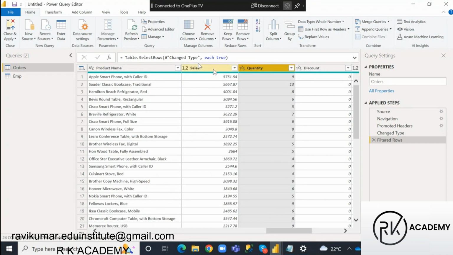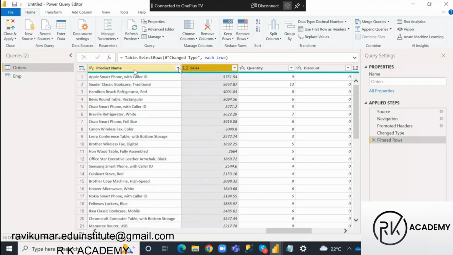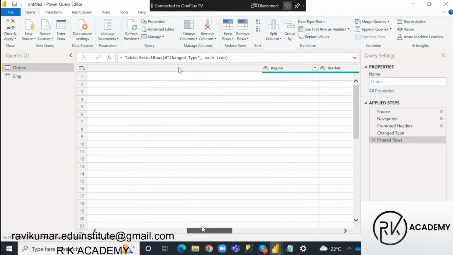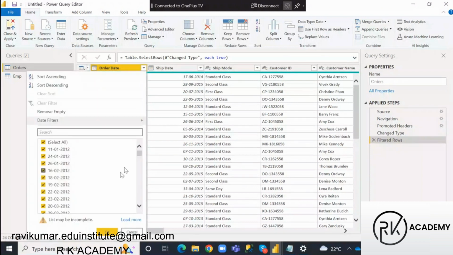Now let us see which data type is left. We saw the advanced filtering options for the numeric column. This is the text column. Totally how many data types do we have in Power BI? 3 data types. We saw the number data type column and the text data type column. What is the remaining one? Date data type. Let us go to the date. To filter the data, I need to go to the expand option, right? Just click on the expand option.